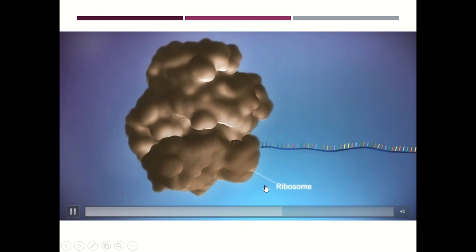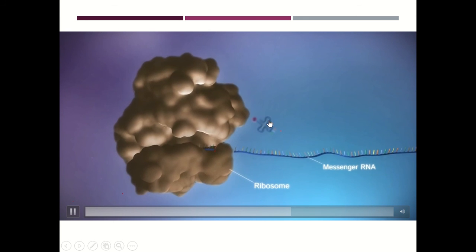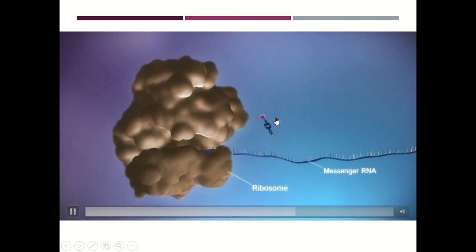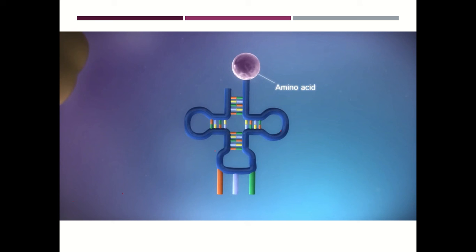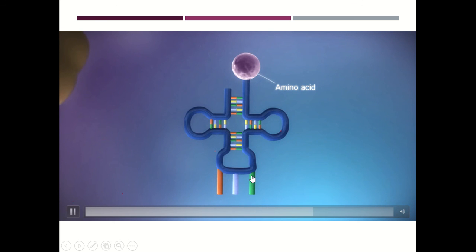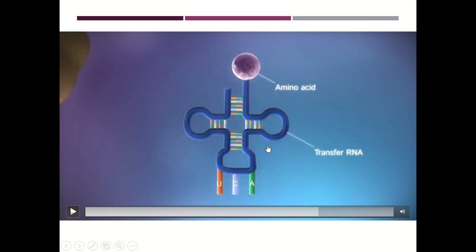Protein factories in the cytoplasm, called ribosomes, bind to the messenger RNA. As you can see, it now has a template. The messenger RNA is used to produce a chain made up of amino acids. There are 20 different types of amino acid. We have the amino acid and the anticodon. This is the tRNA. It has a template that decodes which amino acid to bring, and we have the anticodon to the ribosome.